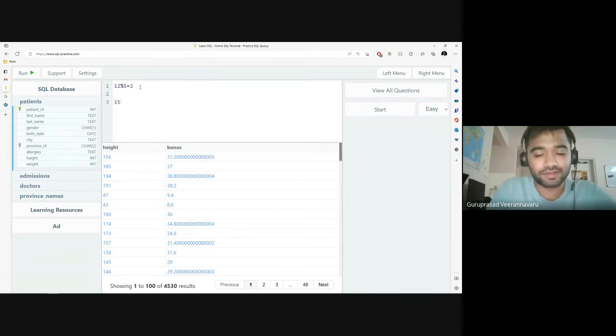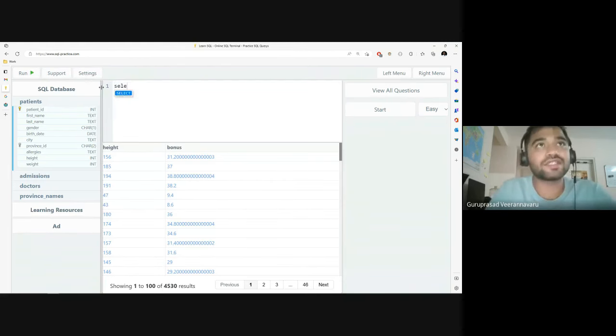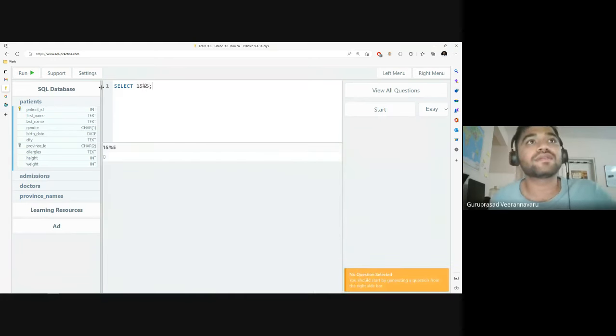If I do 15 mod 5, it should give me 0, because 15 divided by 5 leaves remainder 0. 15 mod 10, the remainder is 5. You can also use select queries directly: select 12 mod 5. You don't have to have a table. Without having a table also, you can do select and run the query.